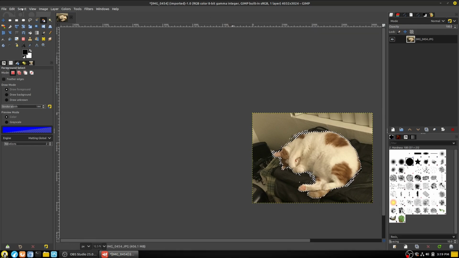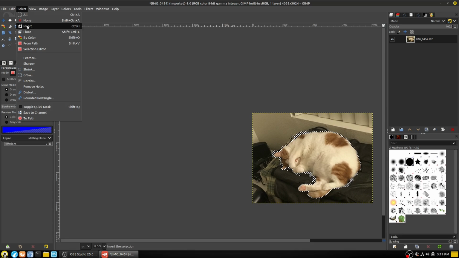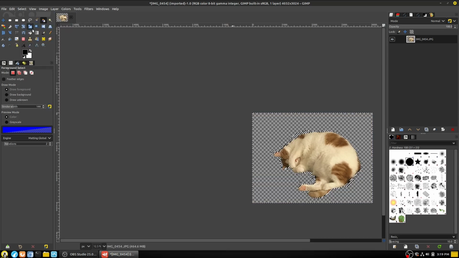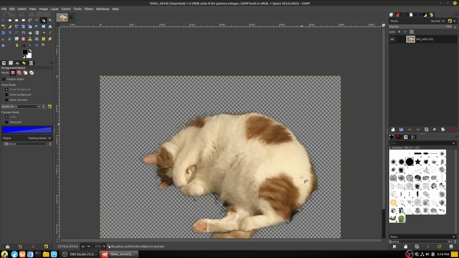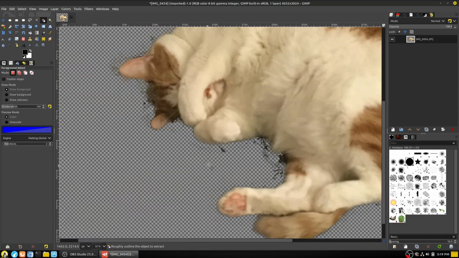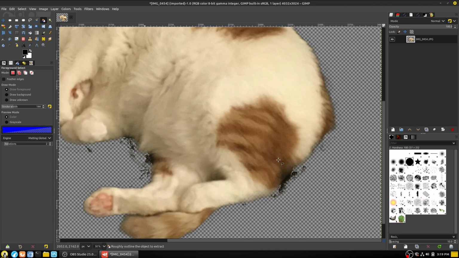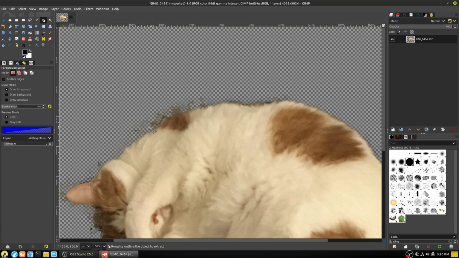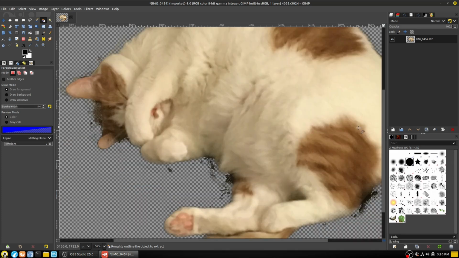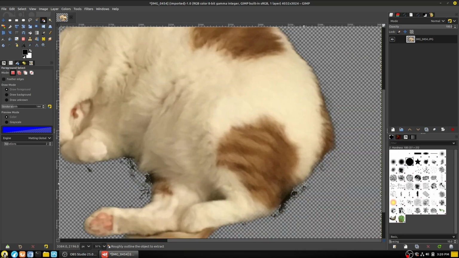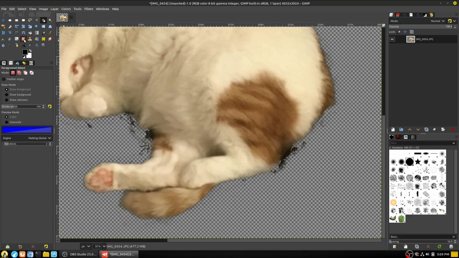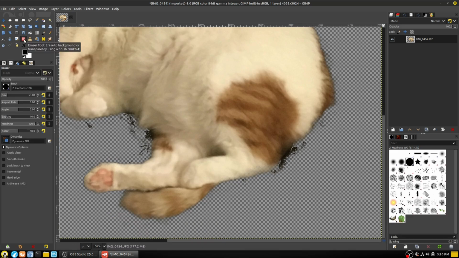And since the cat is selected, we're going to go up to selection and we're going to invert the selection, hit delete. And now we've actually done a really good job of isolating the cat. You can see that there's really only a few places where it's not as good. You can also notice it has a fuzzier border around it because the foreground selection tool does feather it a little bit. And the feathering is one of the things that makes an image really good when you're doing editing. So we're going to go ahead and refine this manually using the basic eraser tool.